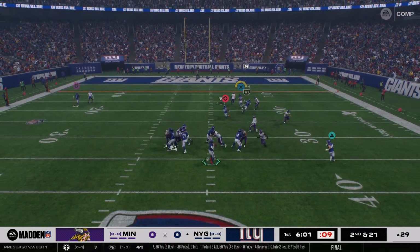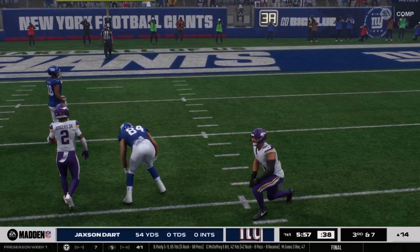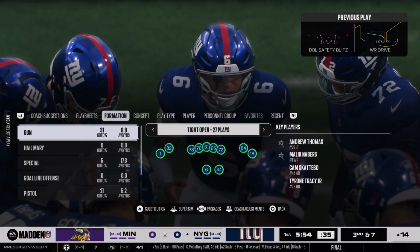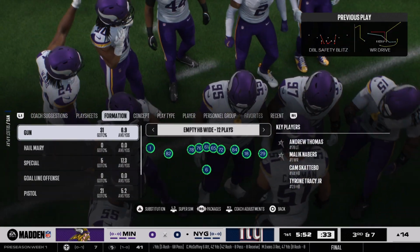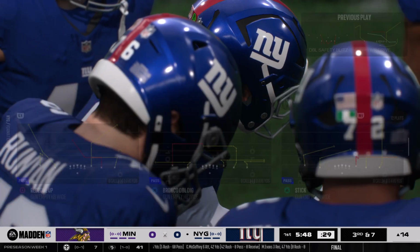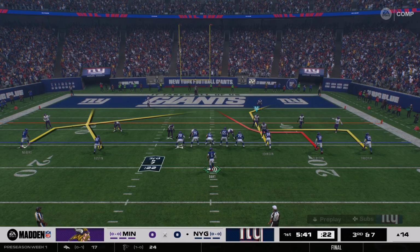Dart now on 2nd down. Caught by Theo Johnson. And he's brought down. They're going to mark him at the 14. Well, he saw his guys pick up the blitz. Well, he felt them pick it up anyway if he wasn't looking at them. But with their effort on his behalf, I think this QB felt owed to them. And the group up front to find somebody to get a completion so that effort up front wasn't in vain.